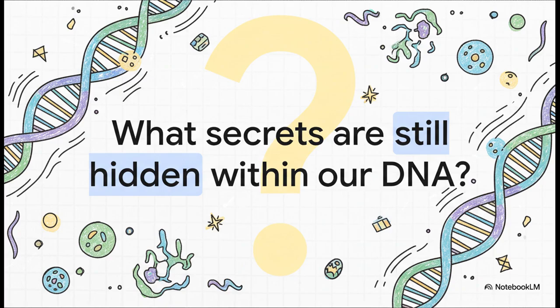And that kind of leaves us with this final thought, doesn't it? We figured out the beautiful shape of the double helix more than half a century ago. And yet the more we learn, the more we realize just how much we still don't know. What other incredible secrets are still waiting to be discovered, wound up tight right inside our own cells?